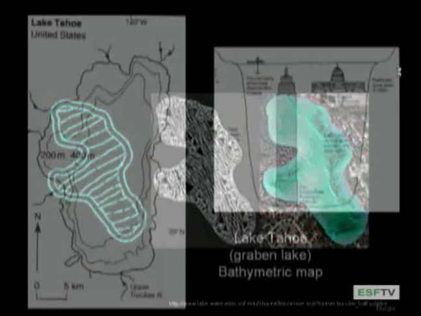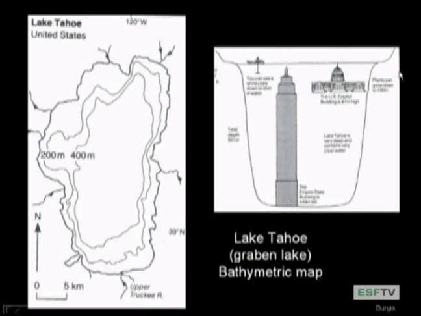Some examples of lakes we talked about when looking at lake origins include Lake Tahoe, which is a graben lake. It was formed by earthquakes and faults — fault lines on both sides with the bottom dropping out. Looking at the isobaths, these are really big distances: this is a 200-meter isobath and this is a 400-meter isobath, and then it's very flat at the bottom. You could have the entire Empire State Building submerged beneath the waters of Lake Tahoe — really steep sides and a really flat bottom.